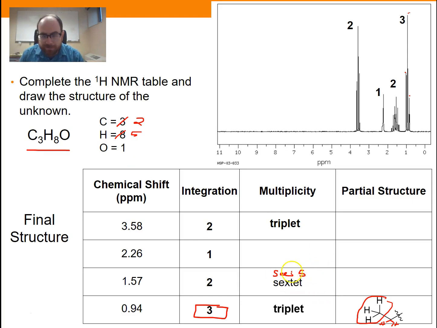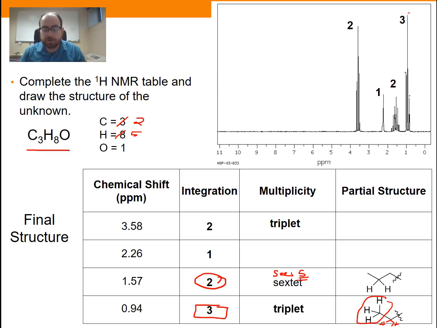This signal is going to see 5 hydrogens, but based on what we've talked about in organic chemistry, I can't have a carbon that has 5 hydrogens. It violates the valency of carbon. Carbon can bond up to 4 different things. So this is going to come from 2 different environments. I already have a CH3 here, so that is 3 of the protons that it sees. Then it's going to see 2 hydrogens on the other side that will get me to 5. So I know now that it is a CH2, based on the integration: there are 2 hydrogens in that signal. It's going to see 3 protons on one side and 2 on the other side.